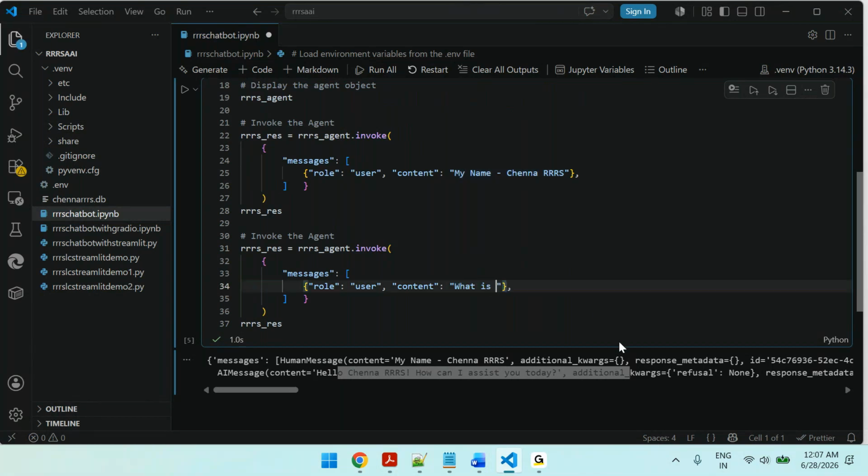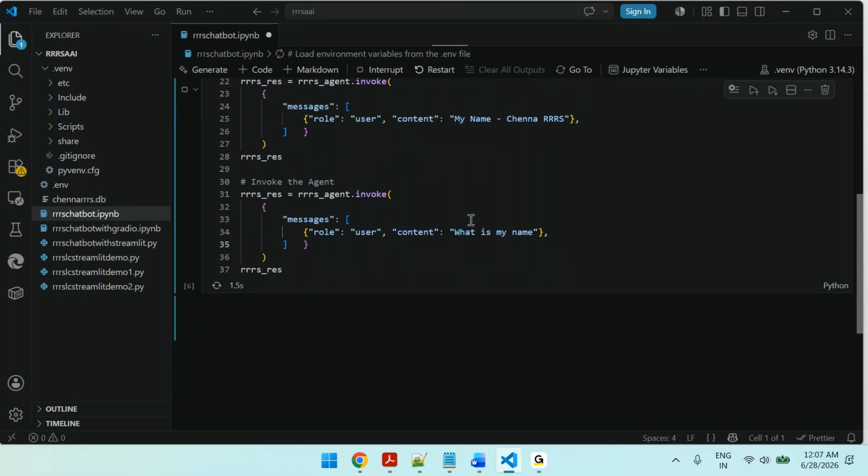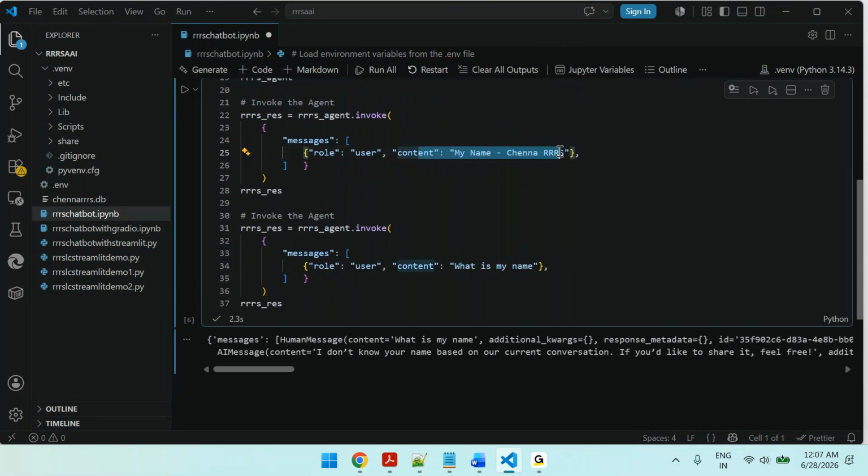That prompt is: what is my name? I already told my name is ChennaRRRS. Next time I am asking what is my name. Let's see whether the agent remembers or not. I just ran this. The first request went through, okay, good. Then when I ask what is my name, it says I don't know.